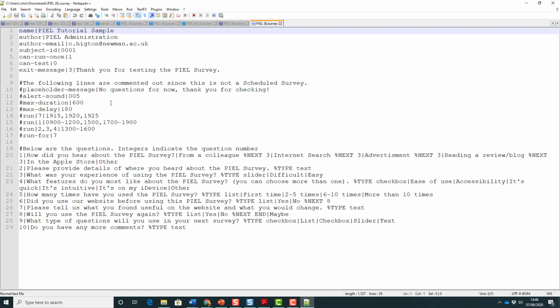So first of all, you've got essentially three blocks here. You've got a block here which is kind of the useful information. So things like what's the name of the survey. So let's say you were to do a survey on body hair. Okay, and what you'll see is that it's got a vertical pipe here, and this is how it separates the information. So you've got name, which is name of survey, and then vertical pipe, and then body hair. And what you can do is just edit this as appropriate.